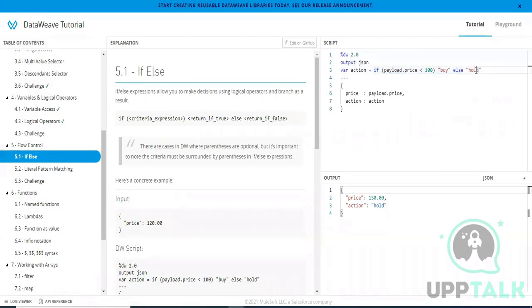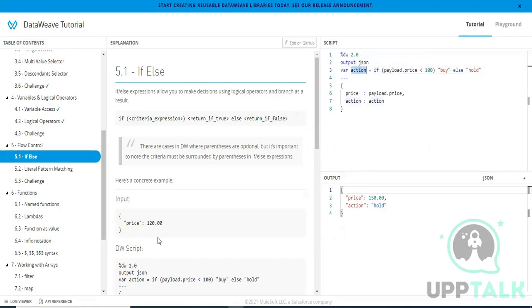There is an if condition or else condition. So here is action, but it's a variable actually. What is the variable storing? The variable stores this expression: if payload.price is less than 100, buy, else hold.